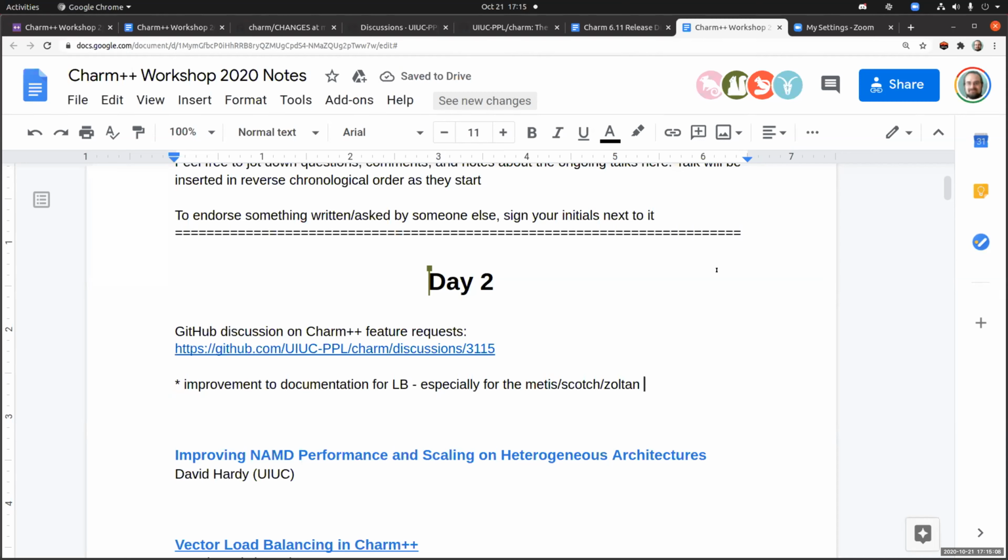What timeline are you looking at for 6.11? Just to make sure, because some of us, one of us is moving, and there's other workshops going on. We just want to make sure that we can get you feedback, so that that can go into main 6.11 early, so we can prioritize that on our end. Well, I think we wanted to release 6.11 soon, but I'm not sure the load balancing documentation should hold that up. Right, but I would like to be able to get you the documentation before you do that. So the question is, when do you want to release it so that we can get you feedback before then?